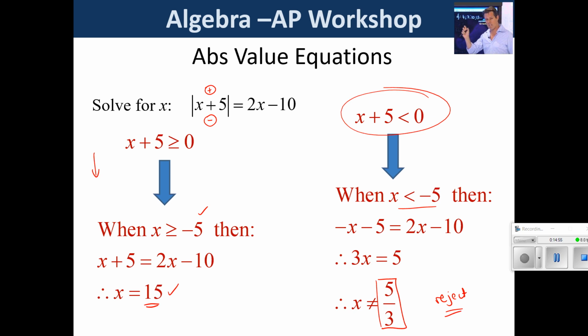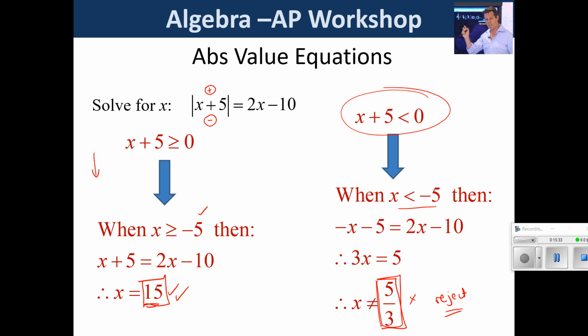So please remember that, again, I'm working directly from the definition. I'm restricting the domain and saying these solutions have to satisfy the domain from which we are working. Some teachers won't set it out like this, and that's perfectly acceptable. What those teachers will say to you is you don't have to actually go and play with the domain, but you definitely have to check each of the answers. So check the validity of your answer. And when you substitute them back into the left and the right hand side, you would have found out that 15 definitely works, but 5/3 didn't work. The equation wasn't balanced.